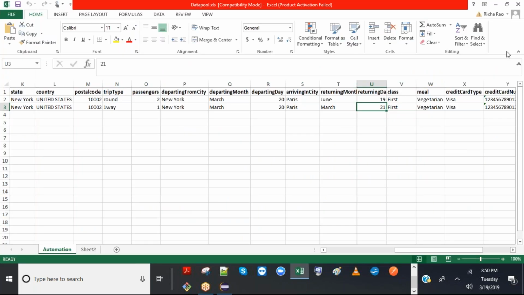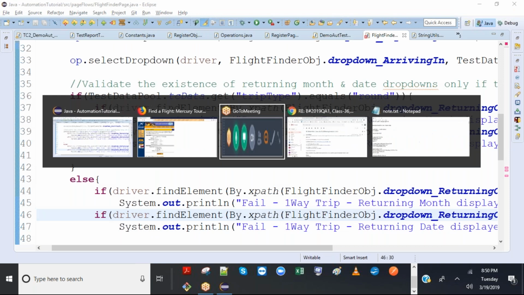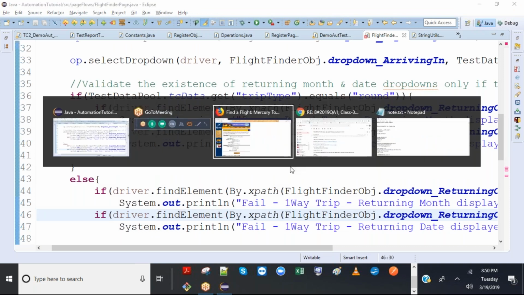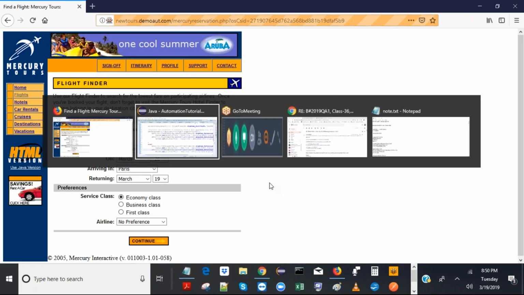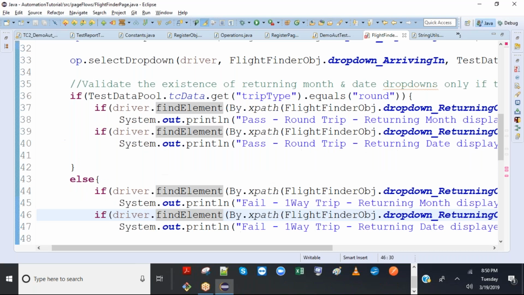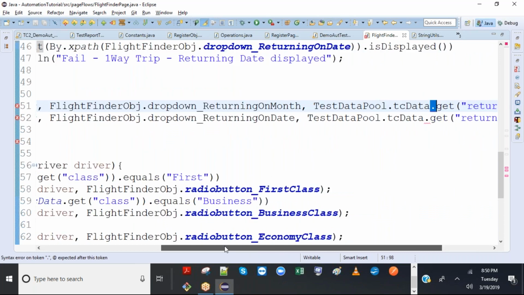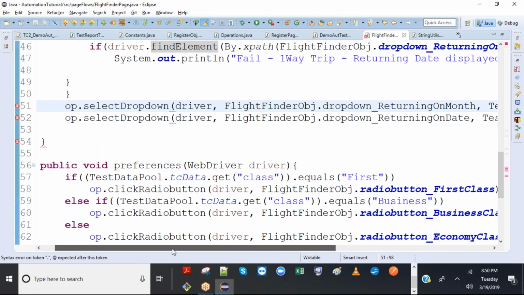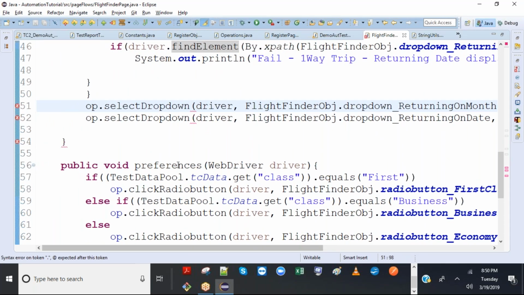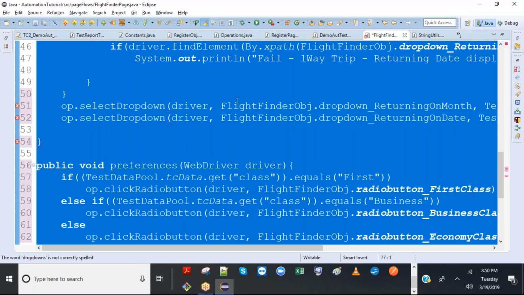It's not supposed to throw any issue, because we have actually passed some value. You can pass some dummy value, but with a dummy value it will not enter. Okay, so because there is a developer issue, we will actually enter and just fail it just for the sake of it. Okay, so where are these errors coming from? Let's correct them. TC data dot get. Okay, let's again indent.